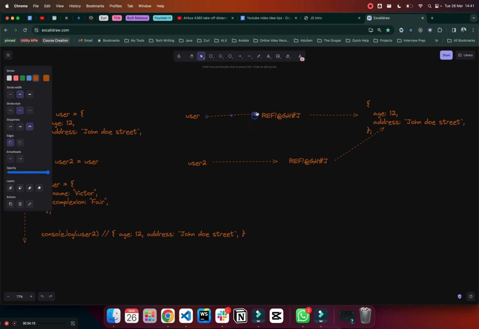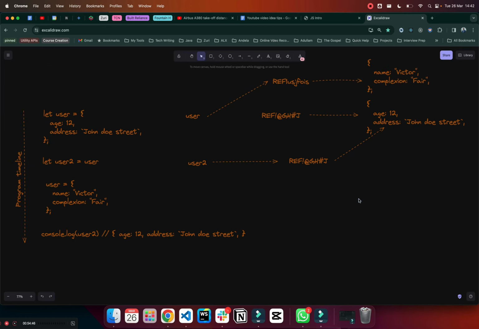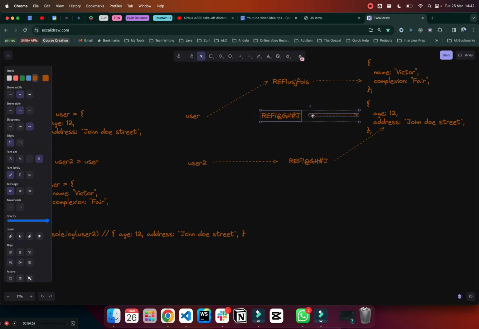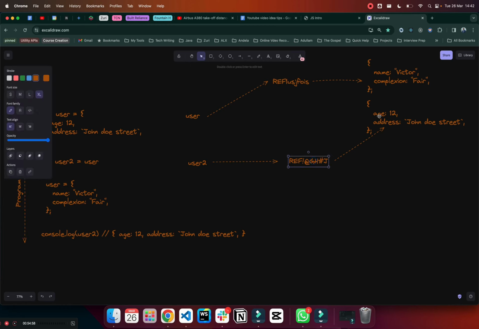So this would now point to something else. And let's say the new reference for this object is ref, right? And that's what it points to. And the value for it would be this, right? So therefore, this relationship no longer exists. So this referencing is dropped, but this guy still refers to this object. All right. So when we say console.log user2, we know that user2 still refers to this, and this refers to this.